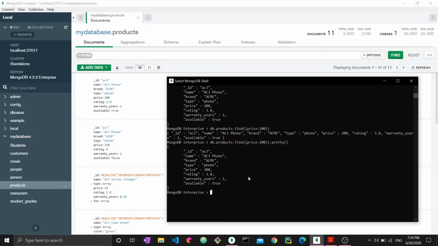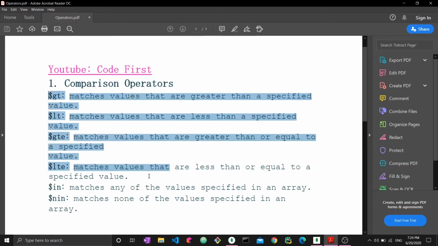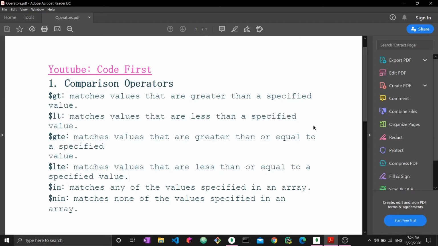So we learned the first operator, and that is the equality operator right here. There are a bunch of other operators that I thought I would include in a PDF so it's more clear and we can actually read and see what we're doing. So these are the comparison operators, because most of the time we don't only want to see equalities, we want to compare numbers. So we have greater than, less than, greater than or equal, less than or equal. These first four are pretty straightforward, and we can test it out to see that you can use them.